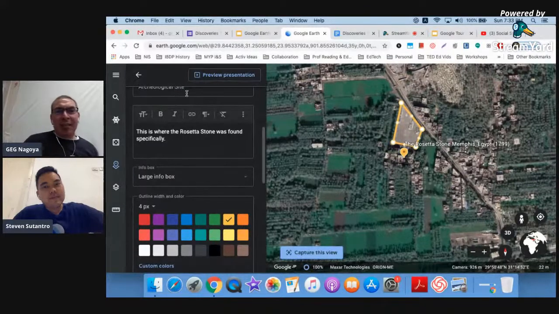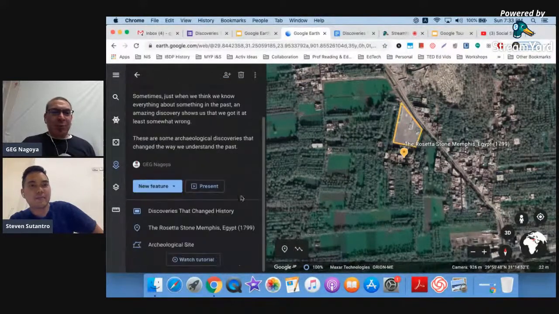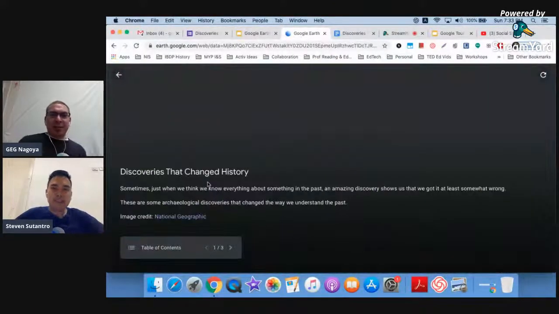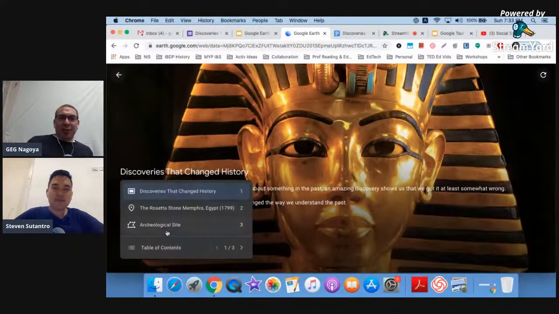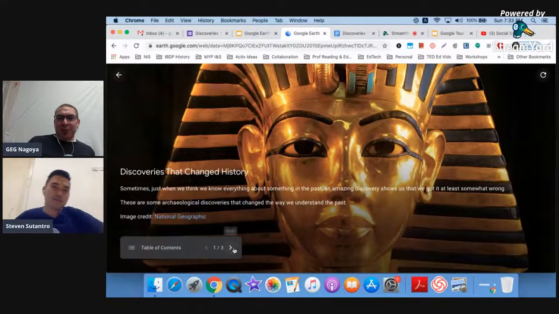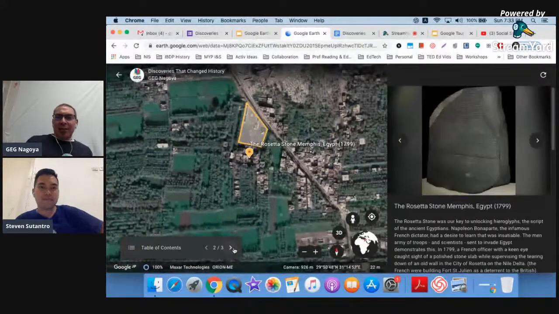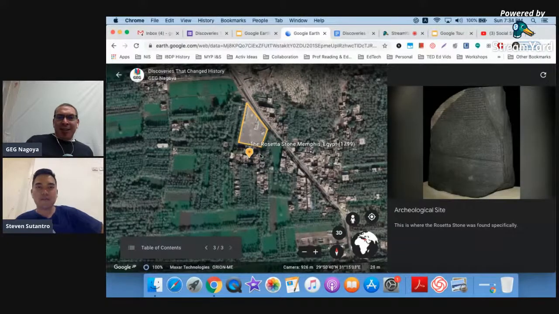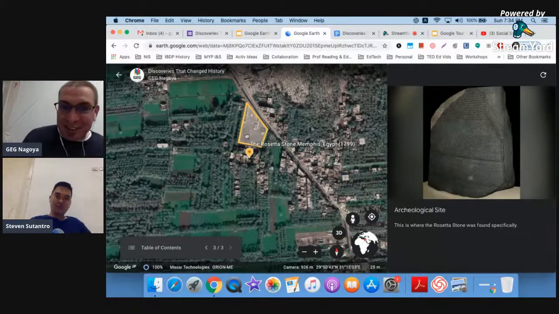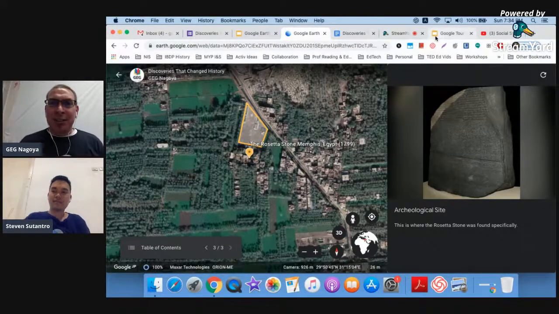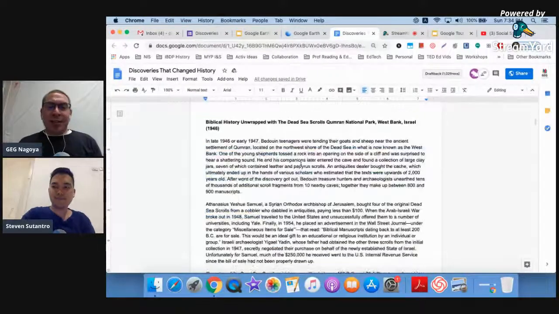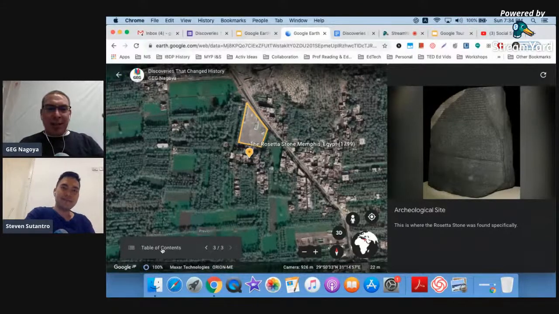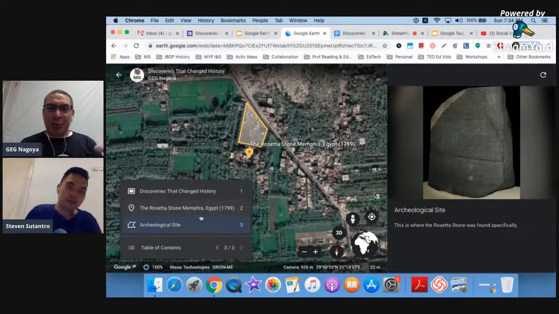So now we've got a couple of things in here, right? We've got 1, 2, 3 different things. Let's present it and see how it looks, right? Okay, so we could view by using our table of contents, or if we want, we could just go right through the whole thing. Okay, so this is the Rosetta Stone. And then you click here, and now we've got the actual place marker. Or, well, actually, no, that's the polygon that I've just drawn. But if we want, of course, we put a whole bunch of other different places in there, and then we have a really long table of contents, kind of like in the example that we showed you.